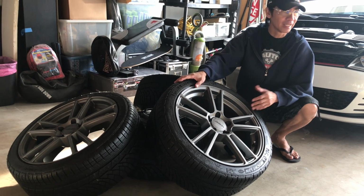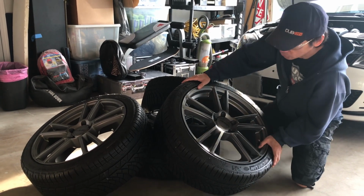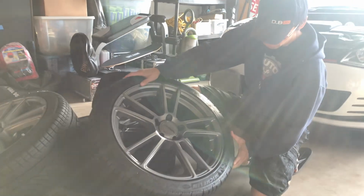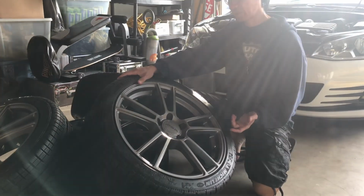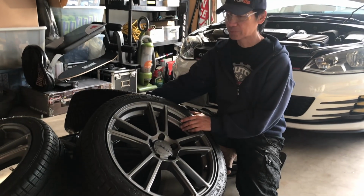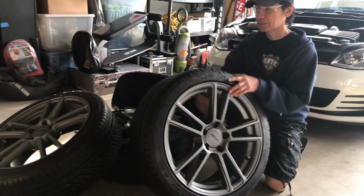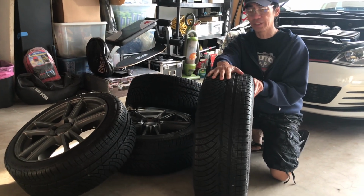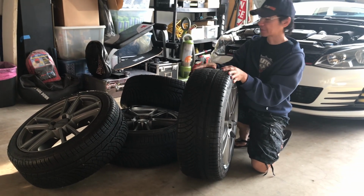The size is the same as my stock ones, and the tires are the same size too. They're like 225 40 18. So I mean, they're not low profile tires, but they're pretty good. They're like Michelins, and as you can see, they're still pretty meaty right there. 90% left as far as the tires.